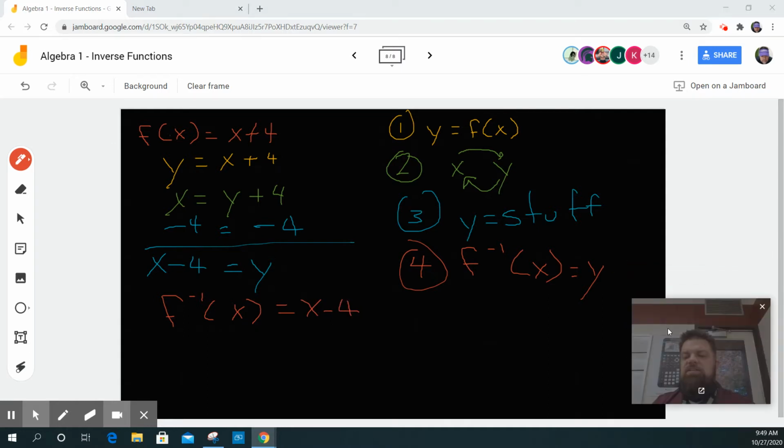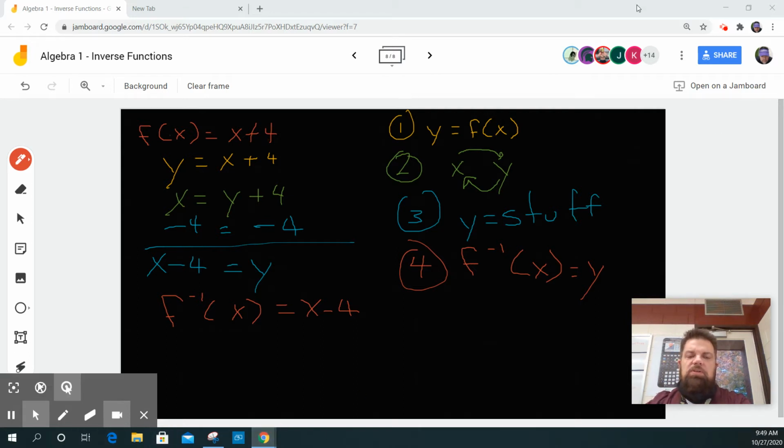Now, there's an interesting thing about this: I've got to figure out how to graph it and then figure out how the inverse looks. And one thing that you guys may or may not remember is that when I graph these two functions, they're going to be symmetrical about the y-axis. So, not the y-axis, the diagonal of y equals x. So, if I go to graph this, I'll pull up my calculator just to show you this real quick.